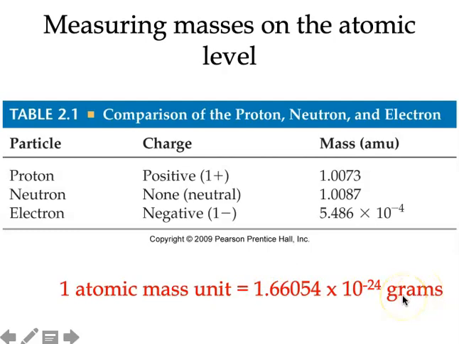If you want to get an idea for what a gram is, there's about 5 grams in a typical nickel, the coin. So anyway, really, really small, but still what you'll notice is the mass of a proton and neutron are right about the same, but that electron is incredibly small relative to mass.